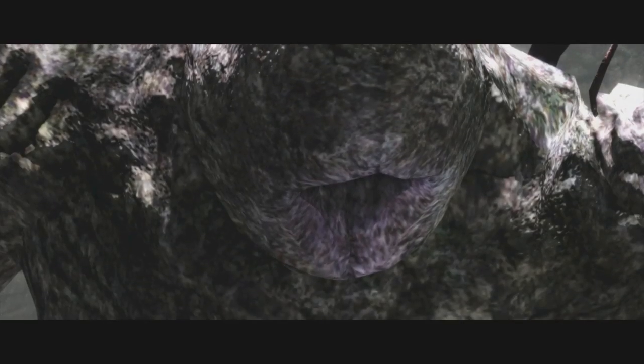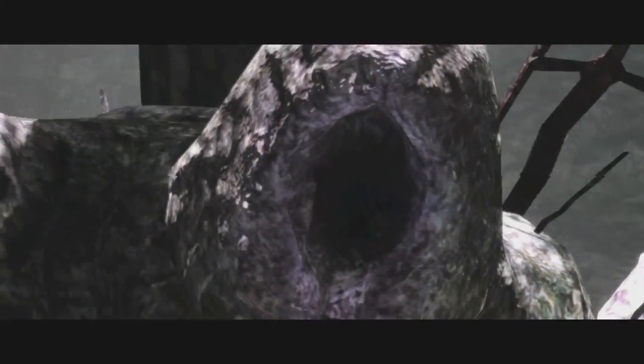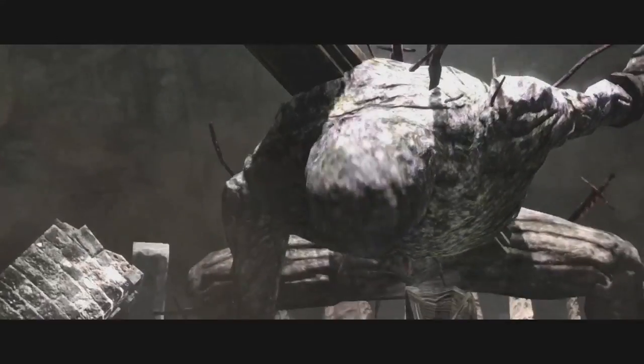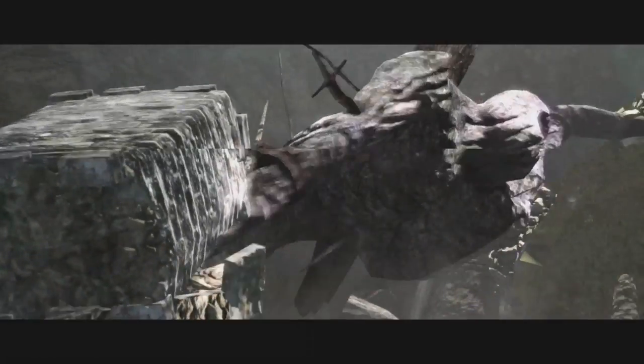So this one's pretty easy to beat if you can get him stuck in an AI loop. He stomps on you, so we're going to try to get him to just stay in one place and stomp over and over again. Once he starts jumping around, it's harder. When you get him down to half health, he rips off his arm and uses it as a club. That will pretty much one-shot you, so you don't want to get hit with that.